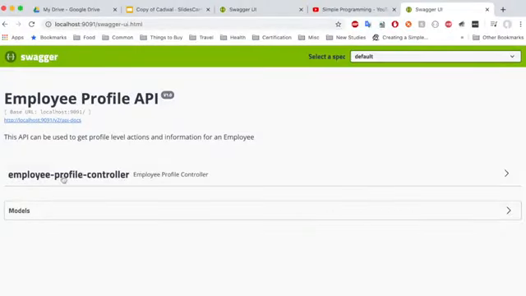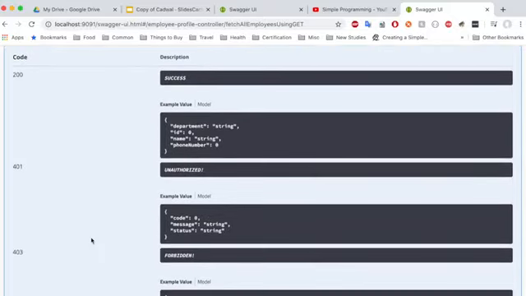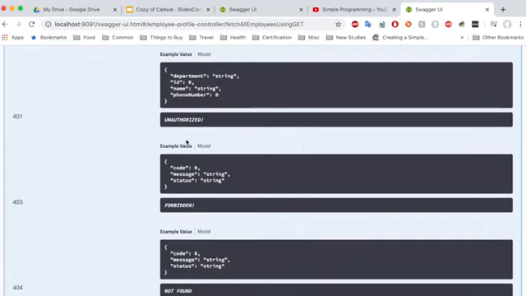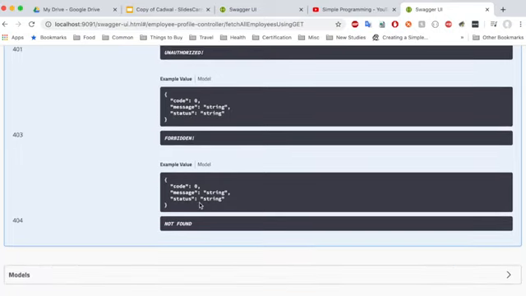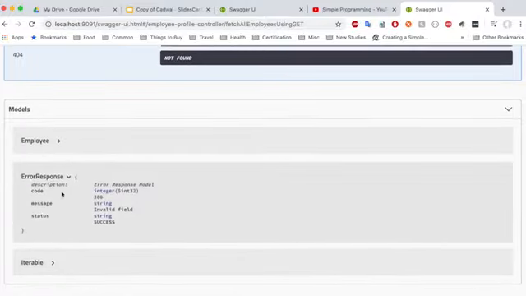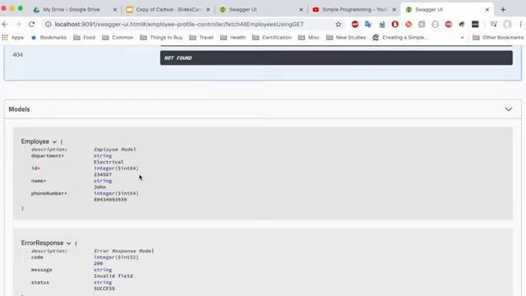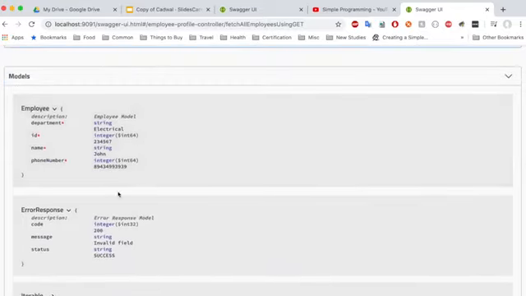All right, just refreshed. Quickly go to fetch all, and now do you see the difference? You have a success, and you have defined your model. So now, when a consumer looks at it, he knows that for 200, you'd be giving this model object. For 401, you'd be giving an error response like this, and the same for 403. Let's take a look at our models, and you can see here our error response model with the description that you mentioned is available here, the complete details with example values.